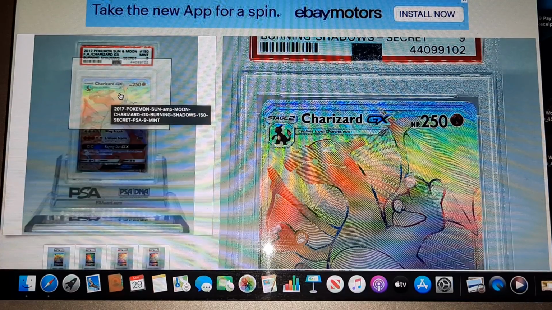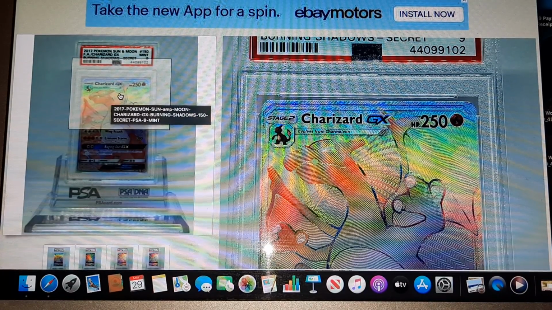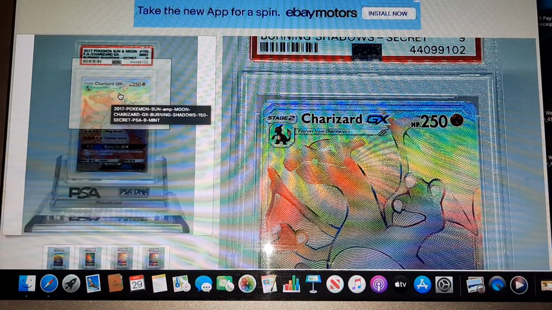The Hidden Fates Charizard, I mean, you read a comment page on the Hidden Fates Charizard and people say, I have it, I have it, I have it. People say they have two, you know, it's incredible. And they did the other print run. So the Hidden Fates Charizard is just going to be available in huge quantities.